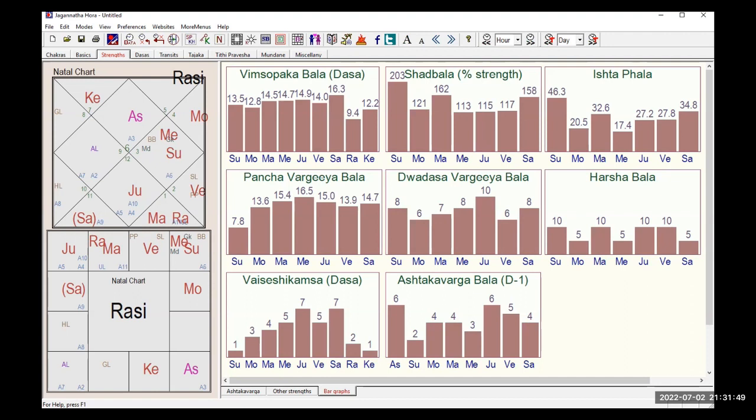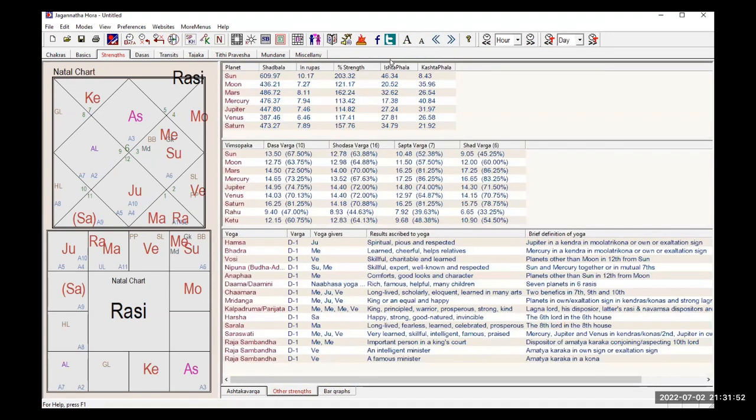Now, if you see the Shadbal, you will see this column in rupas. Sun is having 10.17 rupas. Now, this 10.17 rupa contains that planetary rupa also, that aspect rupa also. Shadbal means the strength Shadbal. Shadbal, the Sanskrit word, correct? Shad means six, Bala means strength. So this is a calculation of six kinds of strength.